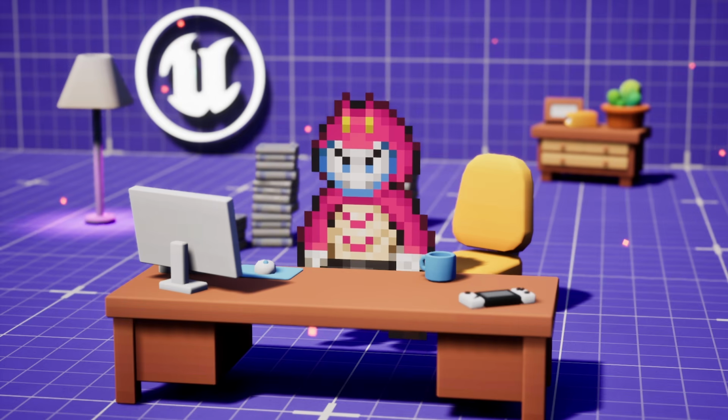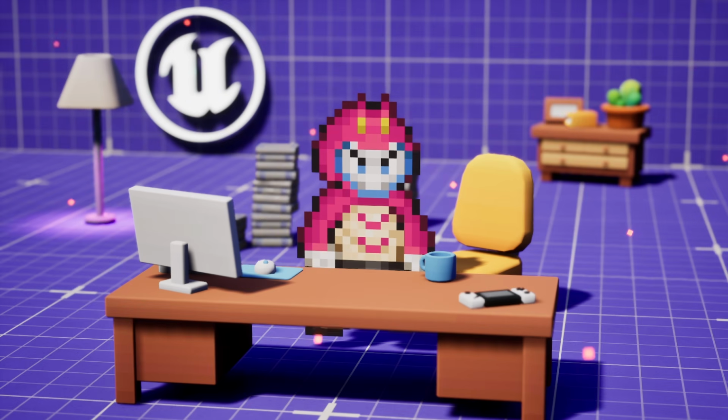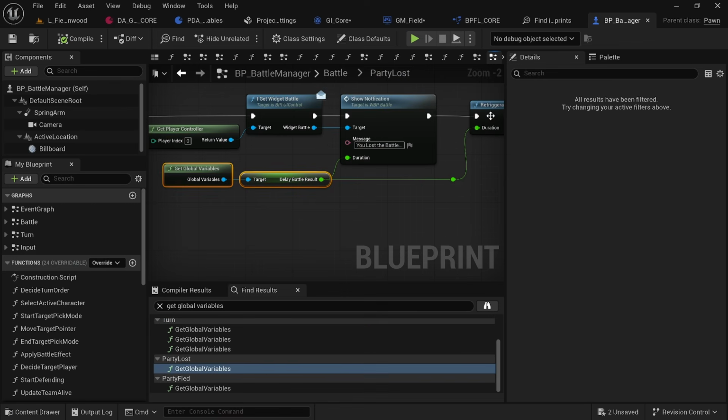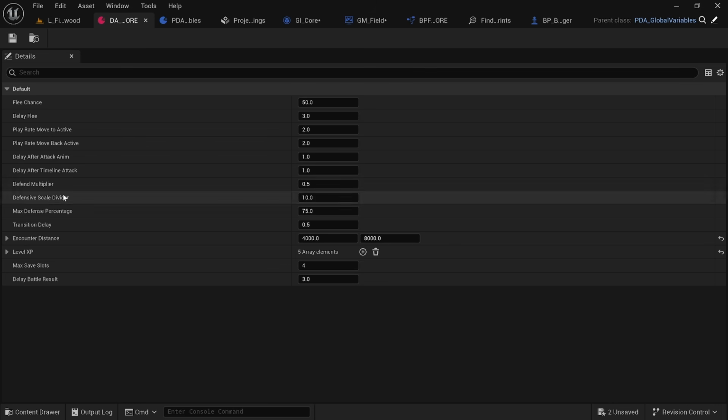And this is how we set up a very simple system that has the benefits of global variables without the downsides. And we can call these from any blueprint, we can easily update them. We can have different data assets, one for shipping, one for debugging, so we can maybe test play the game faster and then just set it back to shipping once we make a build.